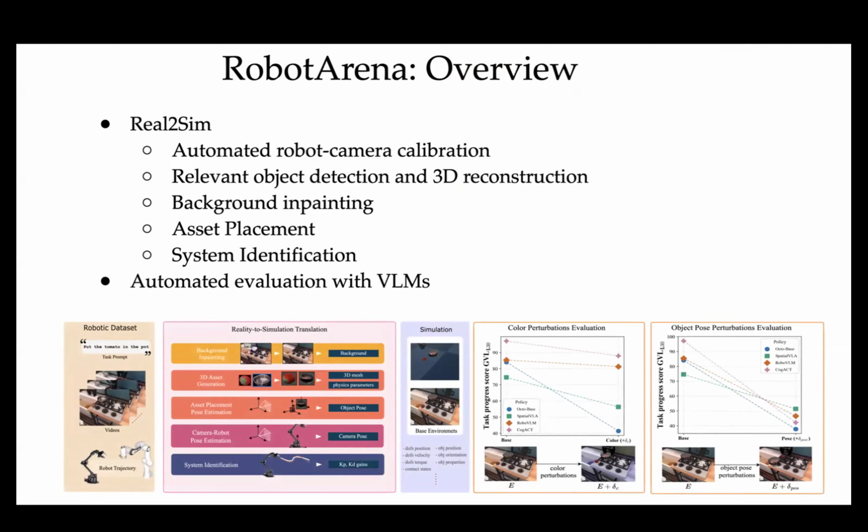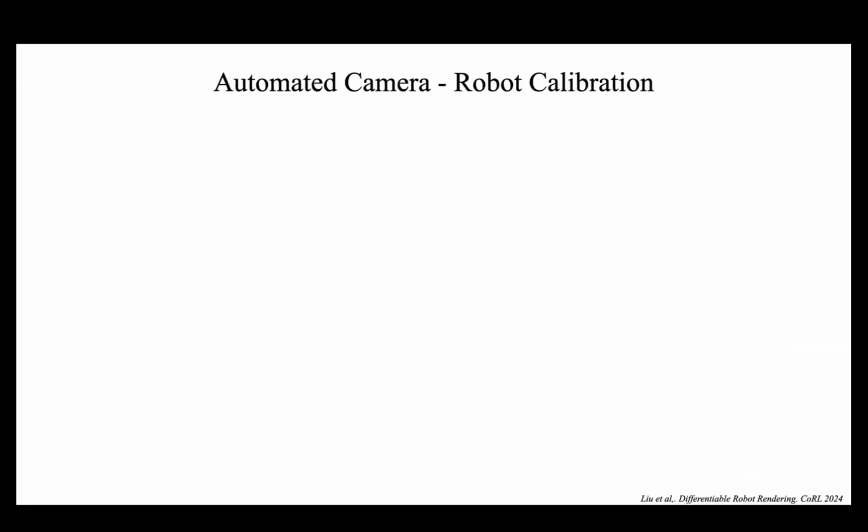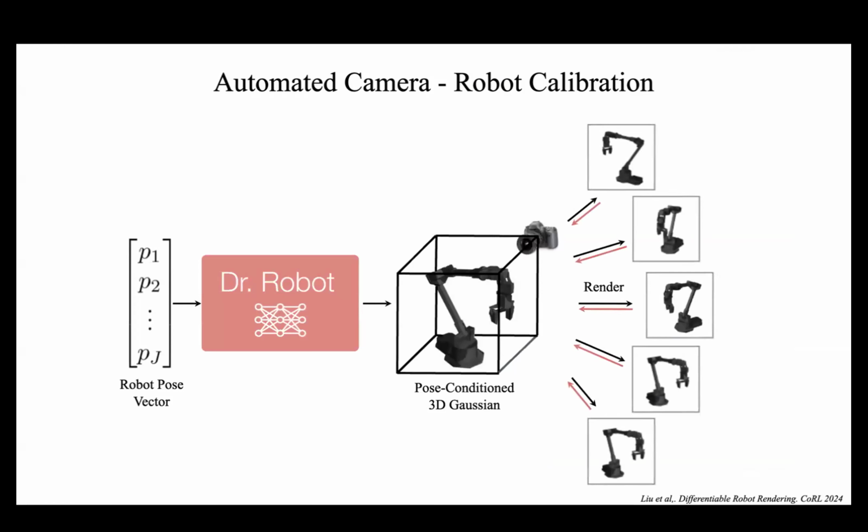Because once you make the scene and you define the task, you also need to automatically evaluate the policy acting in that environment. So the first problem we had, once you have a video and the robot is acting in that video, is you need to decide which robot it is. Let's say it's Franka. So you take the URDF of Franka, put it in your simulator, then you need to decide where to place the camera. And this is the notorious problem of robot camera calibration, which you would expect to be ready and solved. But one of the biggest problems of demonstration data sets is that they have annotated body joints, but they don't have annotated task space trajectories, because calibration is just so brittle. You calibrate, then somebody pushes the camera, or the robot moves and things move, and so on. So the first thing we spent a lot of time on is trying to automate this process.